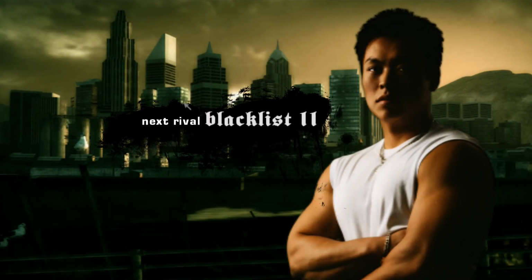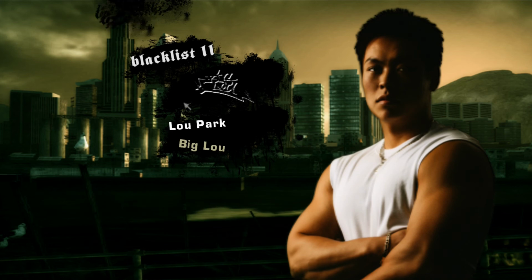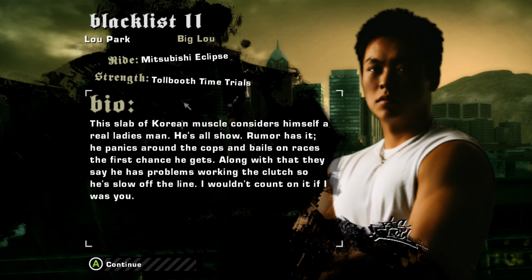Next rival is Blacklist 11. Let's see what this rival does. Lau Park, Big Lou. His ride is, oh god, the Mitsubishi Eclipse.